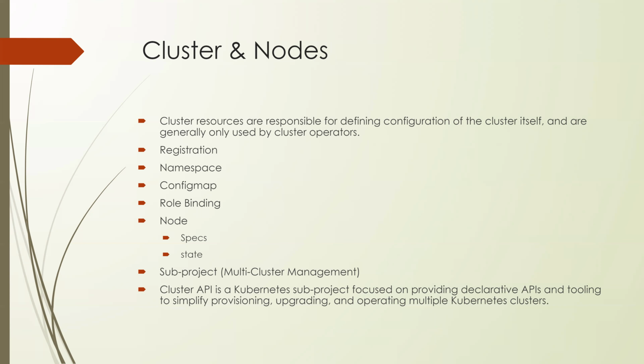Spec is the desired spec, which is like if I want 5 pods to be running, or 5 instances to be running, whereas it is currently running 3, then the desired state is the spec. And it can be node specs, pod specs, cluster specs. You can have specs for anything. All specs means that is desired. All states means current. So there is always a gap between the current and the spec, and this is what Kubernetes keeps on playing, the controller. Hey, do this, do this, do this, so that they maintain the state.